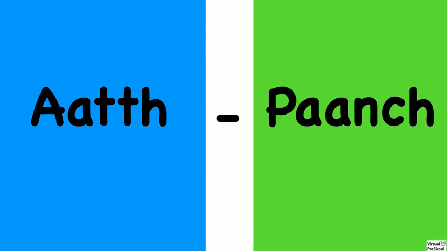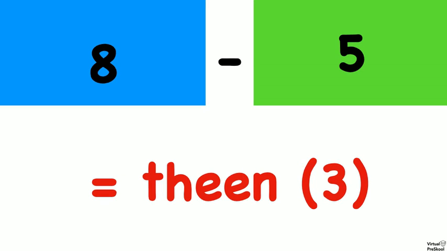All right, what is aat minus panch? What is aat in Hindi? Think about it. And what is panch in Hindi? Think about that too. So if you said that aat is 8 and panch is 5, then very good. Aat minus panch is what? It's 3, right? And how do we say 3 in Hindi?